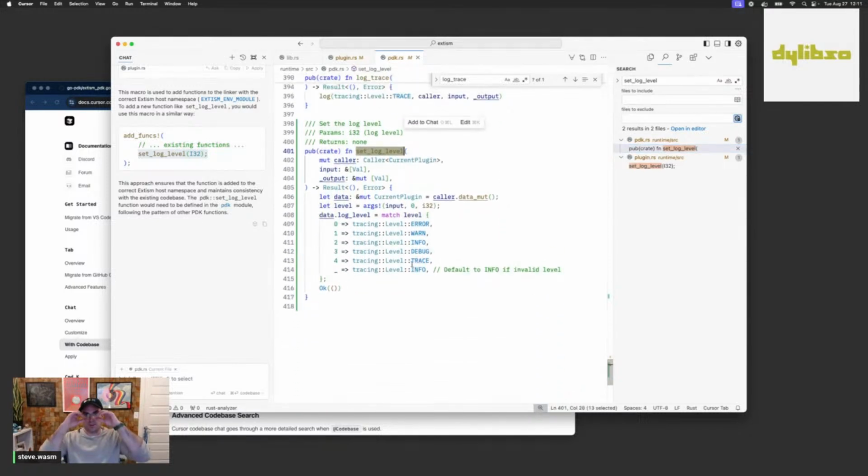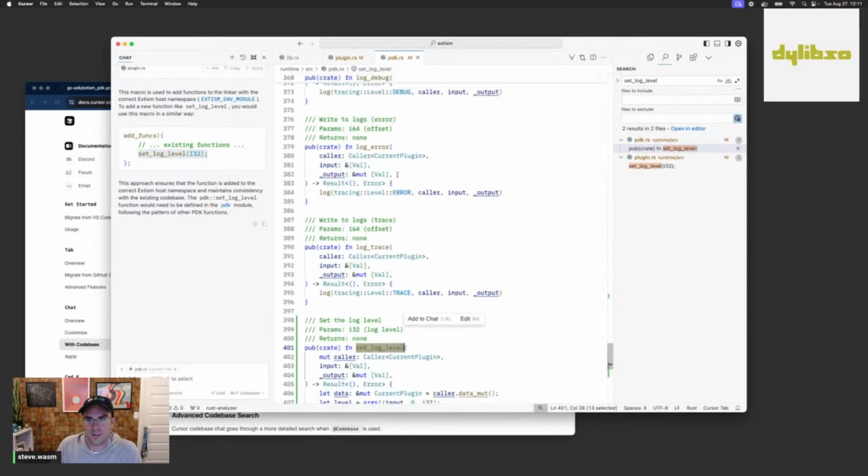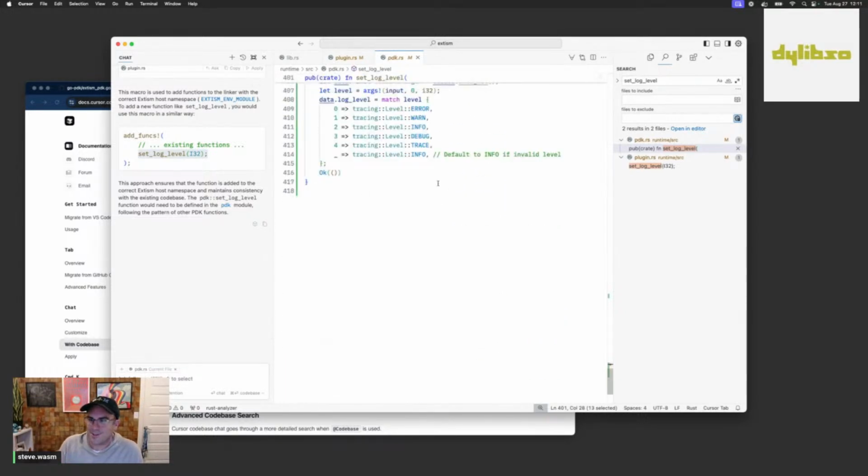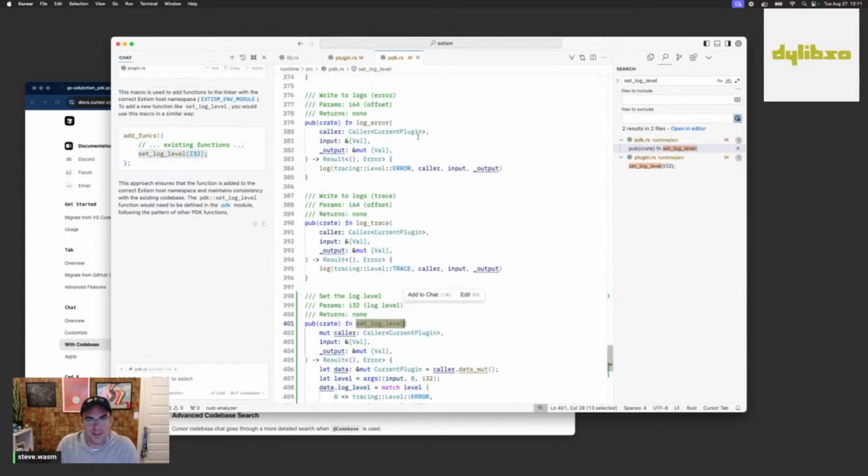There's a whole additional step here that we may not get to: convert our Extism imports into a C API for other runtimes to include. And so the FFI from the Ruby SDK, for example, exposes a set log level FFI function so that the Ruby code on the host side can call it, and then it makes its way over nicely into this Rust layer, which then provides access to a plugin. So that we might not touch, and we're already half an hour in, but it's cool so far.